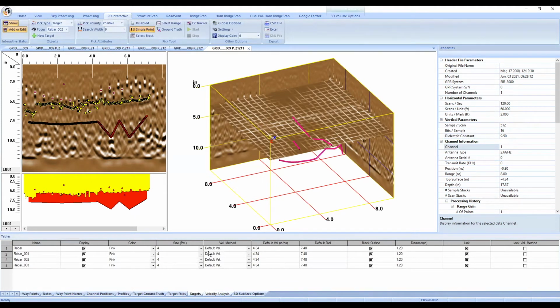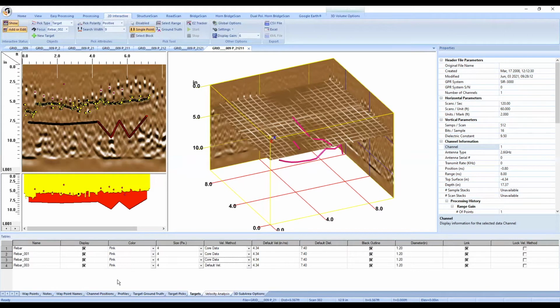Let's see if this works. So if I switch that to core data, you might see these picks shift a little bit. Depends on if I pick the right one. Okay, not yet. Okay, one of them shifted, and then the rest of them should shift. So you might have noticed they all shifted up a little bit.